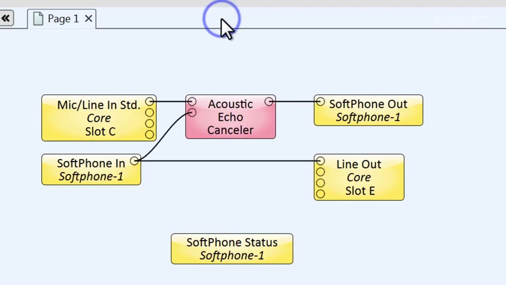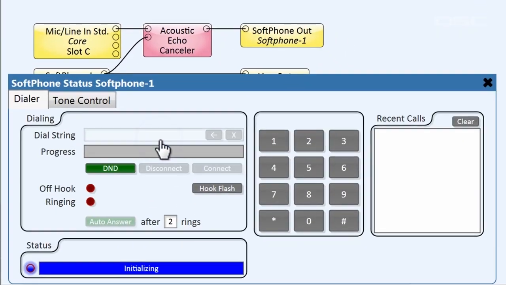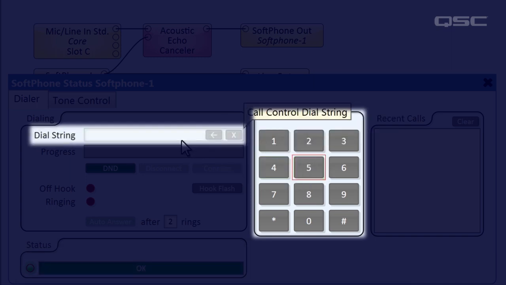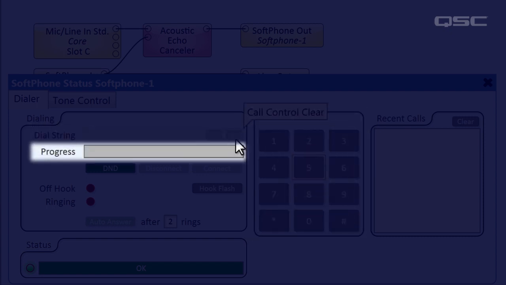If you double-click the controller component, you'll get its control panel, which shockingly looks a lot like a phone. On the right, you can use the keypad to enter a number, or you can type it in the dial string field, or delete a number using these buttons. The progress field shows the soft phone's status.